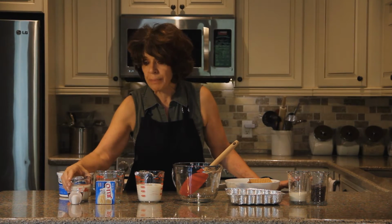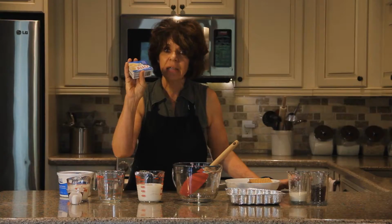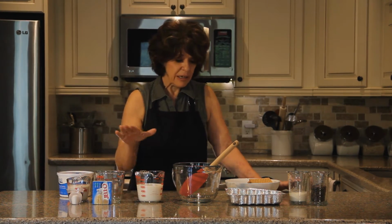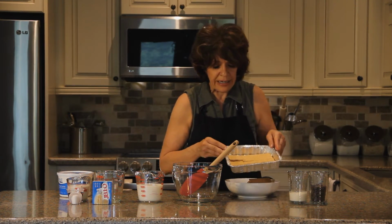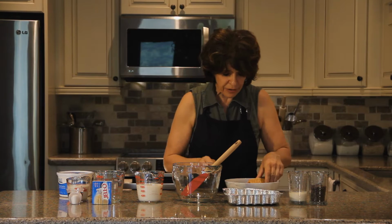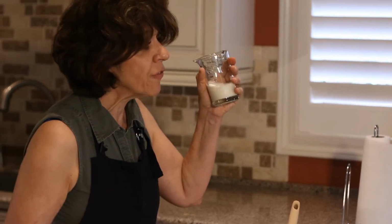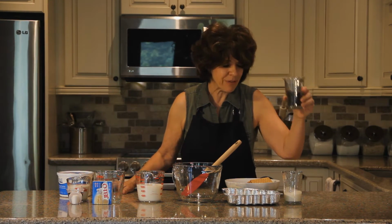The ingredients for this recipe call for, you can use frozen whipped topping if you want. I am using whipped cream. We need sugar for the whipped cream, 1 instant vanilla pudding mix, the 4 serving packet, and 1.5 cups of milk for the pudding, my mixing bowl, an 8x8 pan for the cake, and we're using graham crackers. They're going to be layered 3 times for this cake. The frosting is a silky, beautiful mixture made from 1/3 cup of whipped cream and 2/3 cup of chocolate chips.